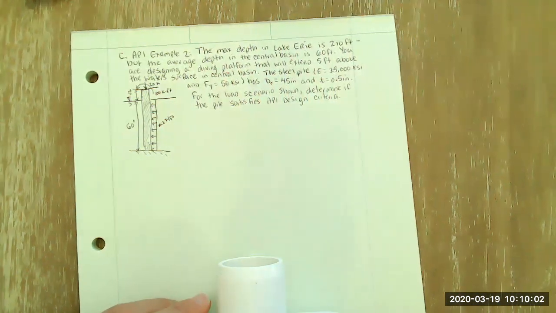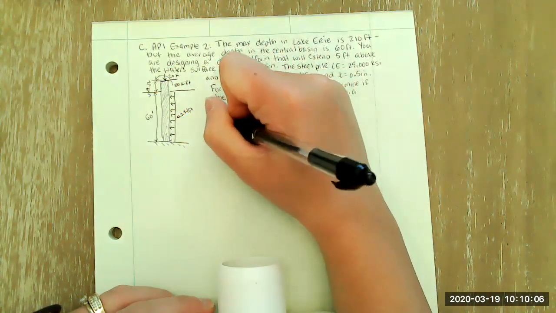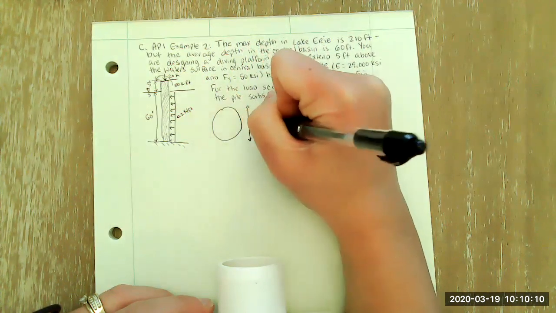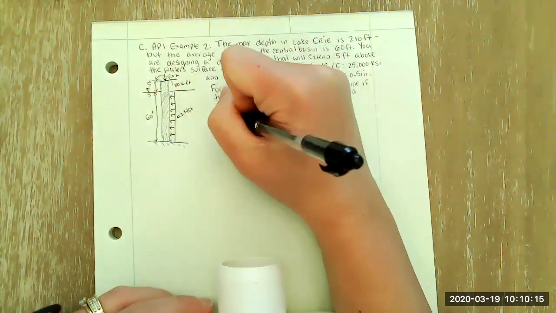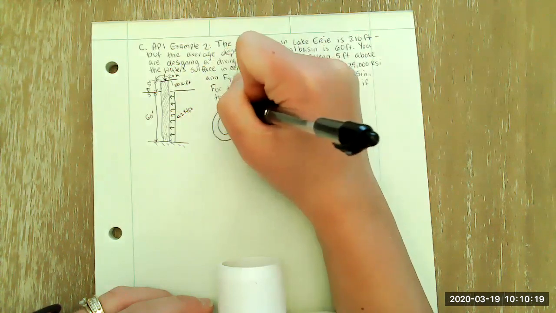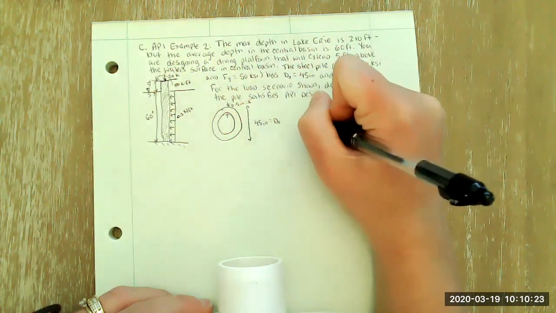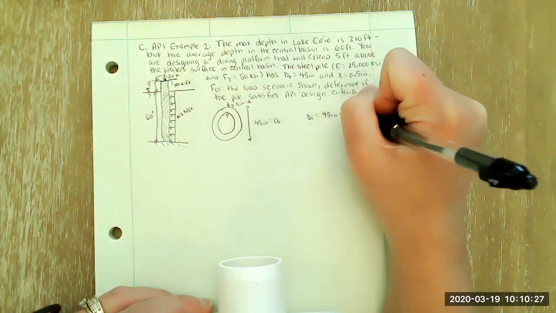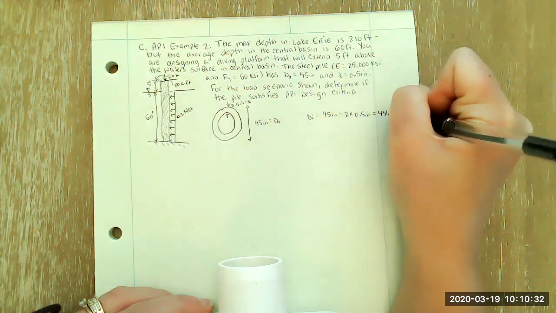All right, and let's go ahead and sketch our pile cross section too. So we said we have an outer diameter of 45 inches, equal to D outer, or D sometimes. And then our thickness is 0.5 inches, which means that our inner diameter is 45 inches minus 2 times our thickness, or 44 inches.